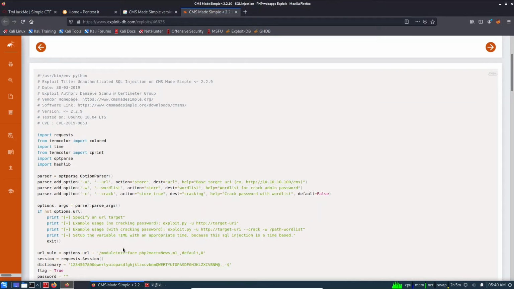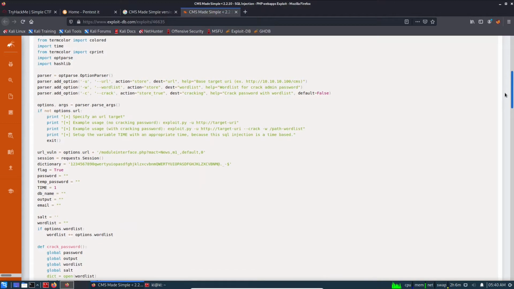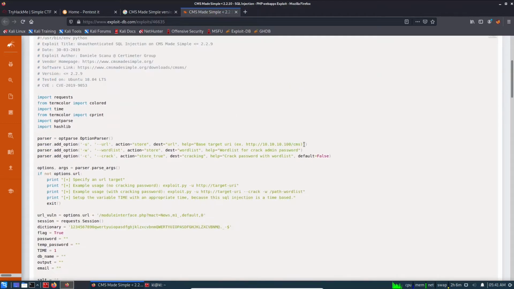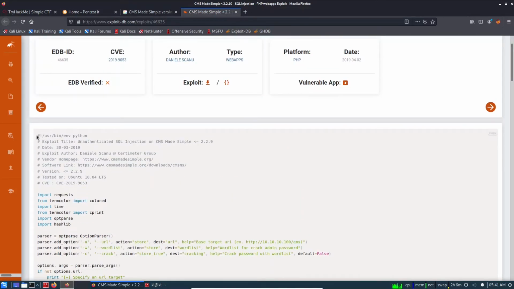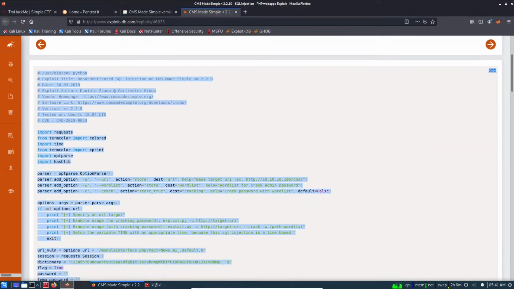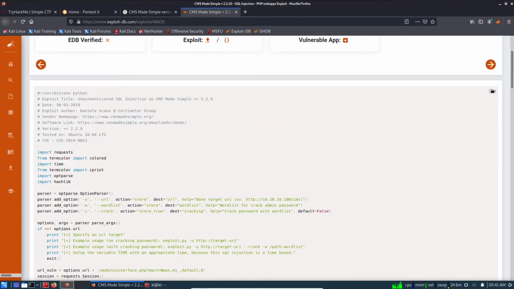I don't know how to use this, so all I can see is the URL here, and let's try to run this. Instead of CMS we need to add /simple. Okay, so let's copy this, or let's use the copy button.